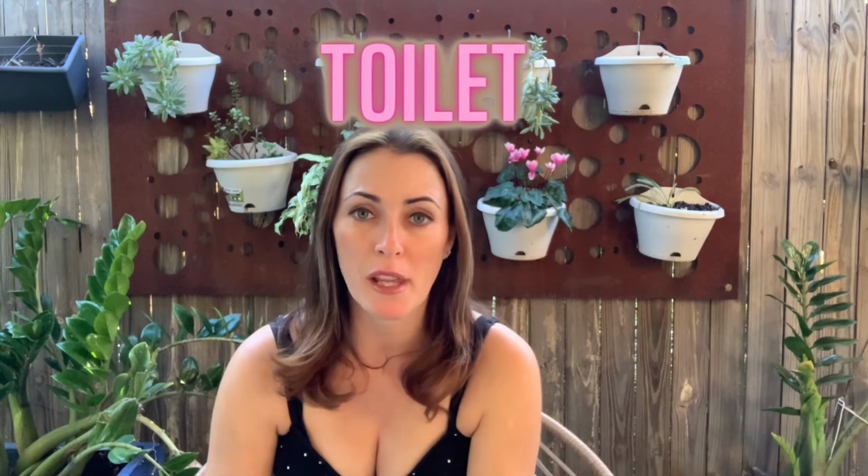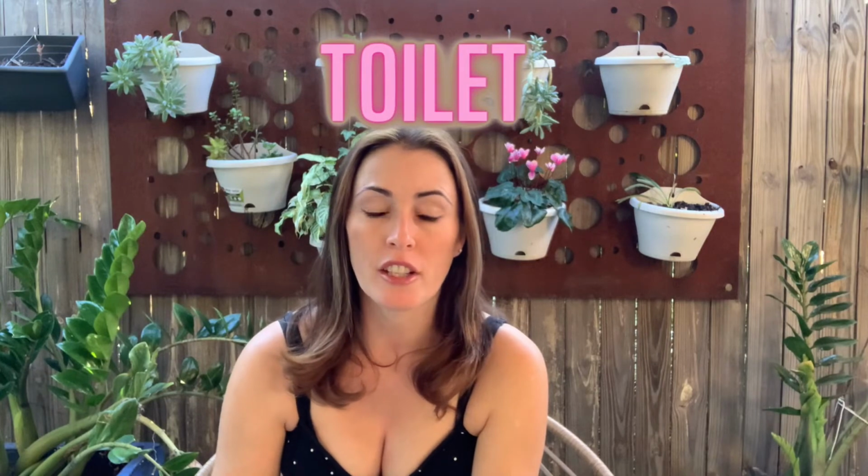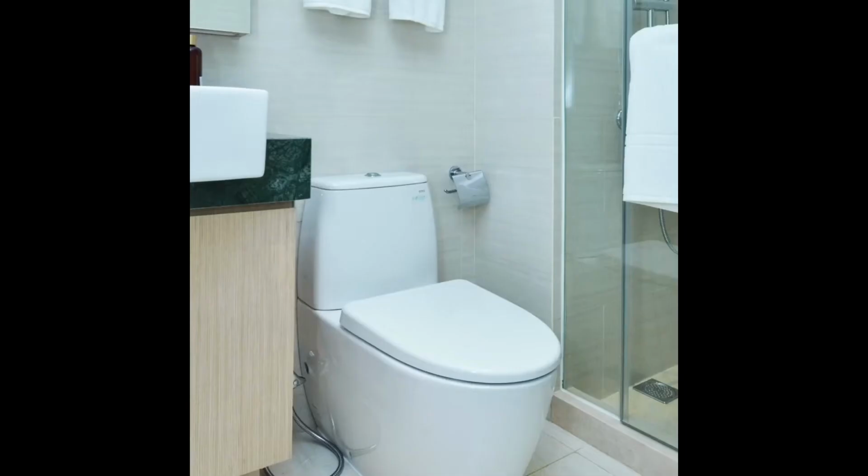Another thing that I think is really important to totally replace is the toilets, particularly the toilet seats. So having fresh new toilets, believe it or not, psychologically it sits well with most buyers and always looks nicer in the bathroom as well. We all know that over time there's wear and tear on toilet seats and stains, and it's really good to replace those. It's also relatively inexpensive and can be done yourself.